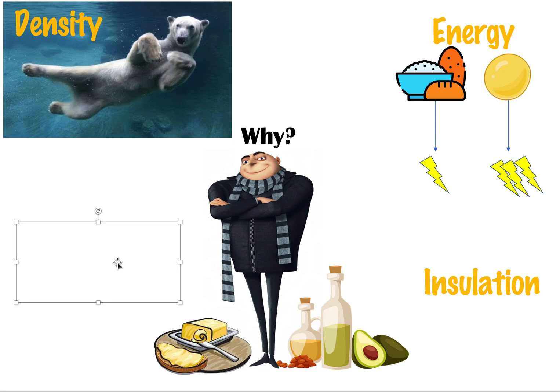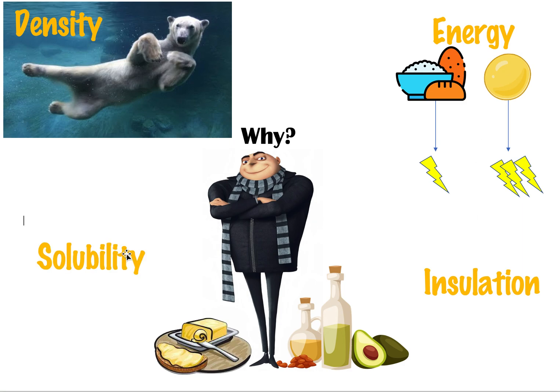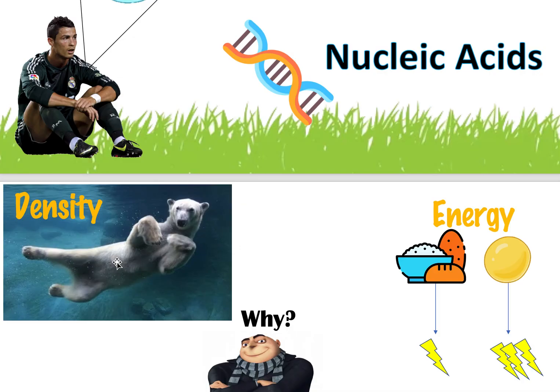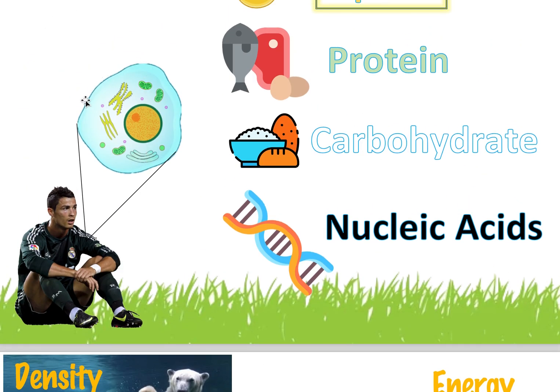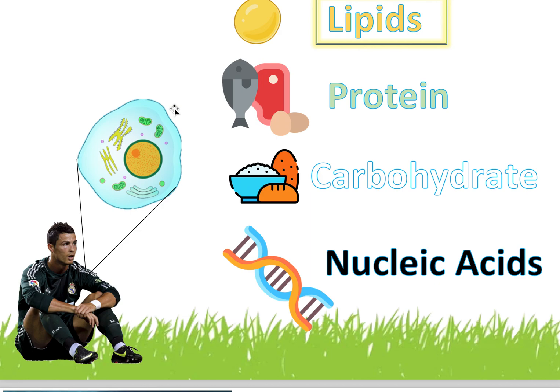Okay, there's one more. This is a trickier one, but it will make more sense throughout the video. Solubility. This kind of relates to density. We know that fats are hydrophobic, which means they are scared of water. They don't dissolve in water well, which is why when we put fats in water, they separate from the water and make a layer on top. This is useful because if we look at a cell, we know its membrane is made up of phospholipids, right? This is a type of lipid. And because it's hydrophobic, it doesn't want to mix with the cytoplasm of the cell, because the cytoplasm is water.